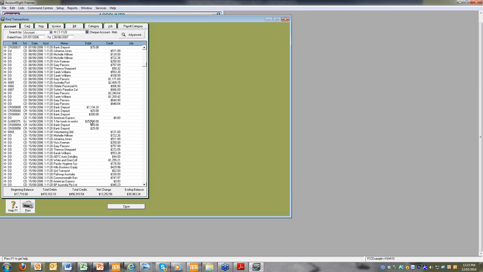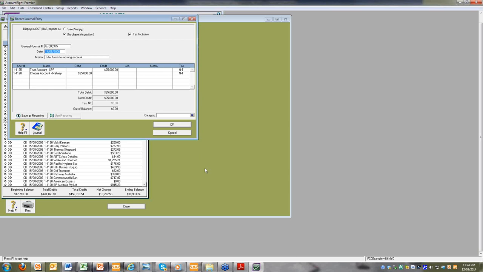So what the report tells you is that it's a general journal, done on the 14th of August 2006. But if you double click on that little arrow on the left-hand side, it takes you into that journal. So you can see the other side of what we were looking at from that first screen, which was the entry to the check account. The other side tells you it went to the Metway check account.